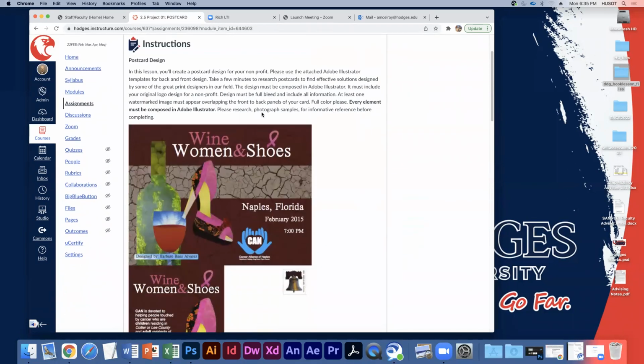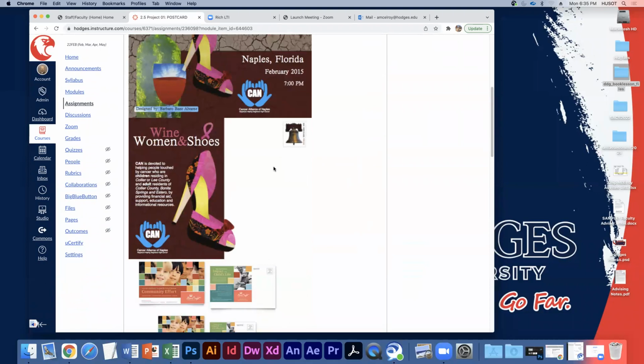So you'll notice the front, in essence, is a reformatting and rescaling of your poster design. But the back of the postcard gives you an opportunity to be half branding, logo, event, and information, maybe mission of your nonprofit, and another half, which would be left blank, for the opportunity to list address, who you're mailing it to, and any little notation you would like to put.